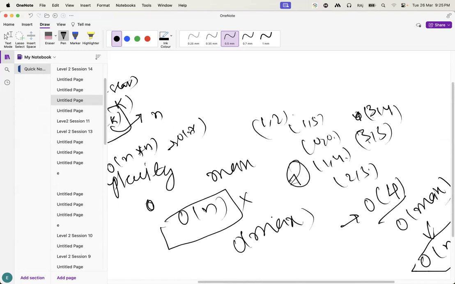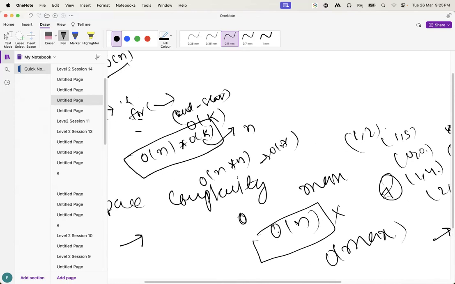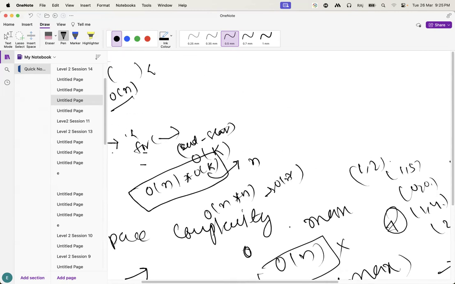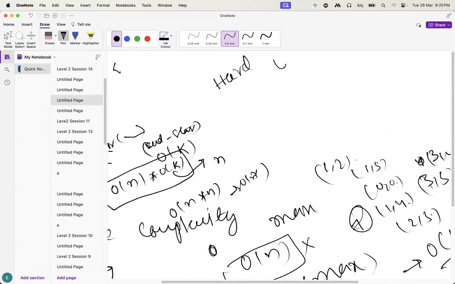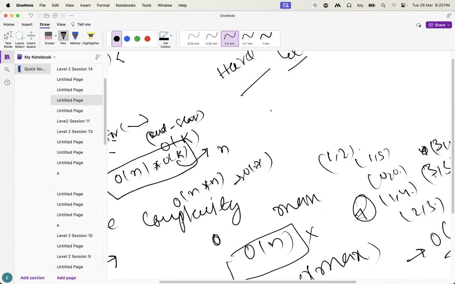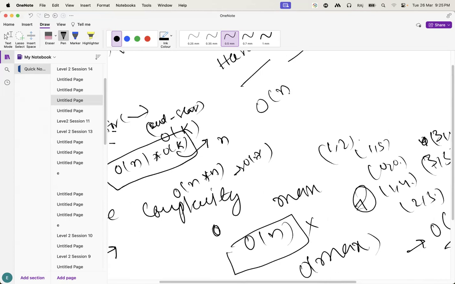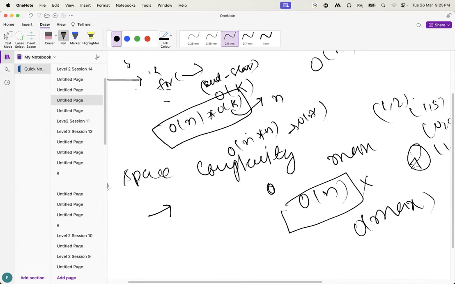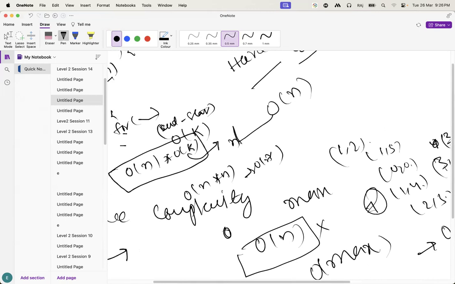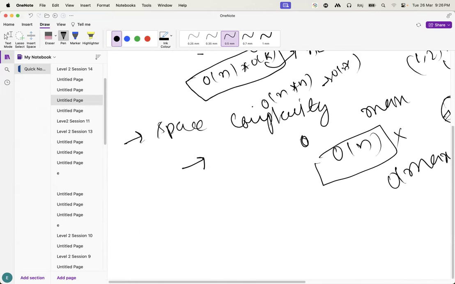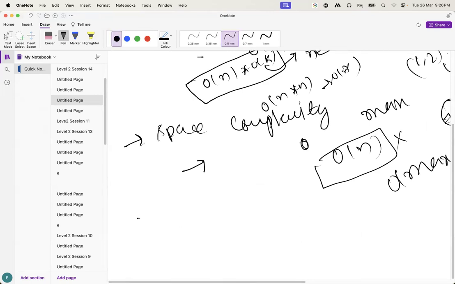Guys, understand this one, time and space complexity. This is a little bit confusing. So that's why this is a hard level question, guys. As of now, we have done almost O of n, not equal to O of n, but almost O of n times. Tomorrow I'm going to explain using a sorting method.